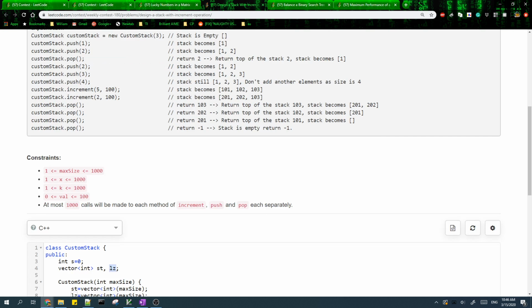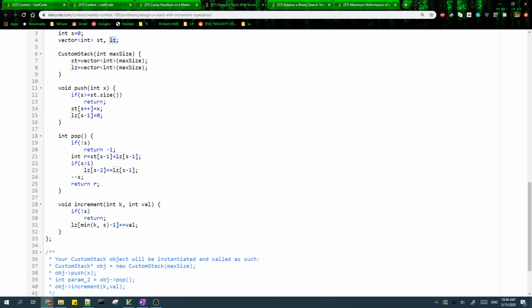So what I do is, instead of adding to all of the last k elements, I just add to a lazy value for the kth element in the stack, and then whenever I pop the element from the stack, I add the lazy value onto the previous element.